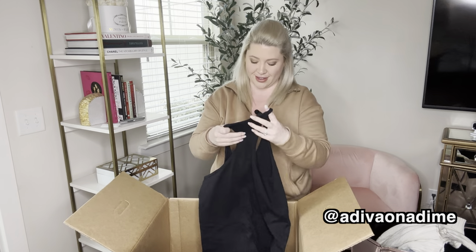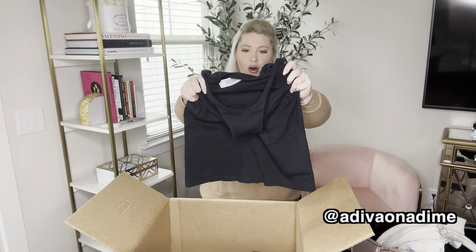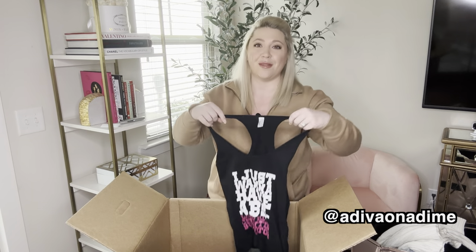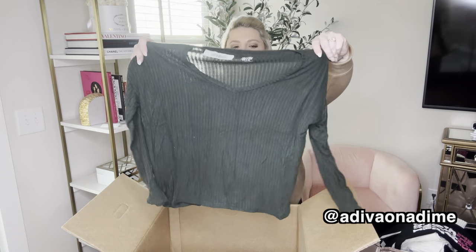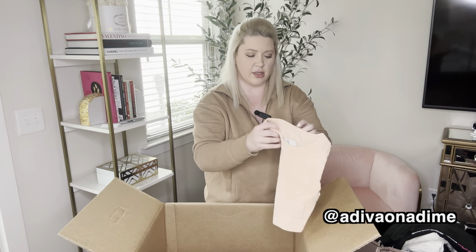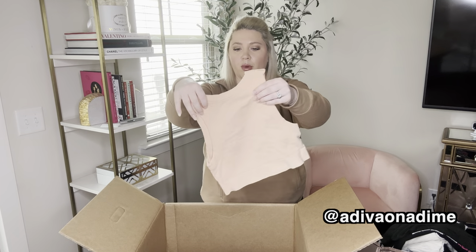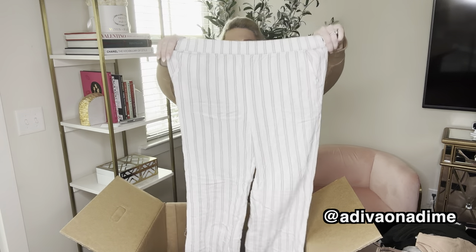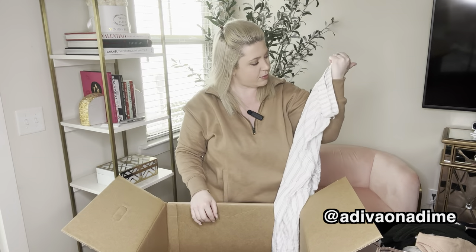This is American Apparel, not American Eagle. It says, 'I just want to have abs... absolutely all the Chipotle.' That's fine because it's such a funny tank and I do think it will sell well. Plus the majority of this box will pay for itself — a couple of items will pay for the whole box, so everything else is profit. American Apparel size medium tank. And then soft and sexy rib, size small, green long sleeve top. Another sports bra or cropped top — size small, definitely thicker material, you could wear it as the only layer. And then extra small white striped lounge/casual pants — or they might even be pajamas.